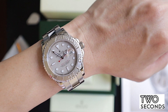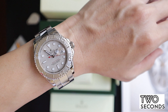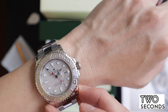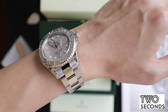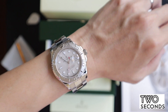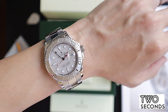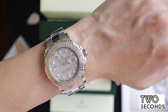One thing I was really concerned about was how people would notice this watch — the Sub is so legendary, and sometimes for safety purposes you're a bit worried wearing an expensive watch around. But I put this on and wore it for a while to try it out, and surprisingly it is quite under the radar. It gives a sense of luxury — when you look at it you know it's a Rolex, but only for those people who are more into watches.